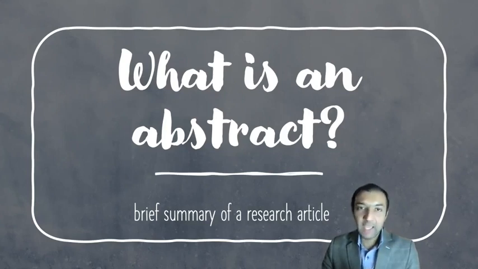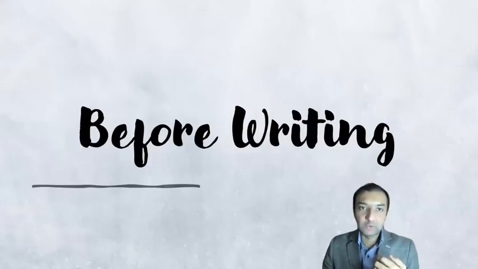Now, I have divided this video into three parts: what you need to know before writing an abstract, what you should consider while you are writing your abstract, and what you should look at when you are done with your abstract. Starting with what you need to know before writing an abstract.